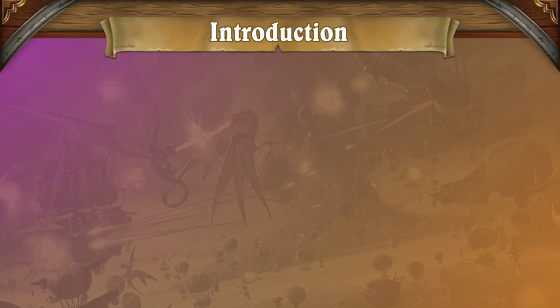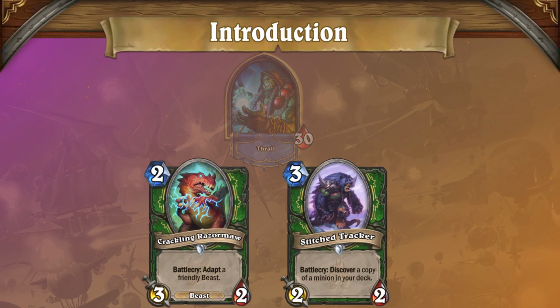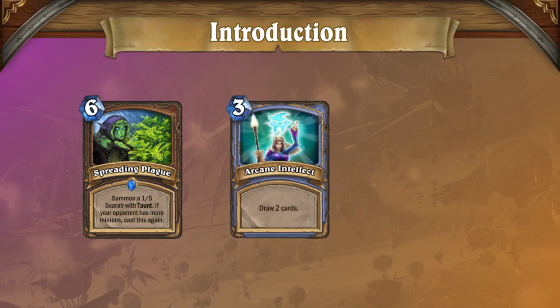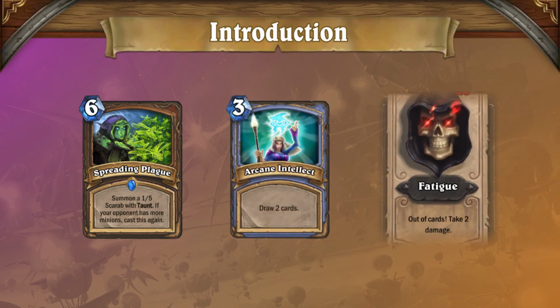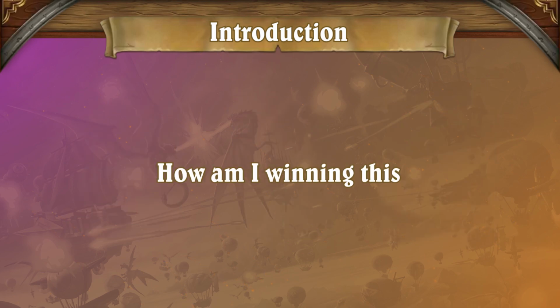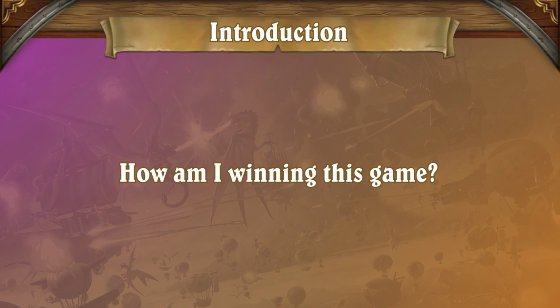Hearthstone is full of decisions at every stage of the game, and the best play to make isn't always clear. Should my minions attack face or trade? Should I clear the opponent's board or develop my own? Should I draw more cards or play for fatigue? The answers ultimately depend on your win condition. During every game, evaluate the matchup and ask yourself, how am I winning this game? Then make decisions to progress towards that goal.